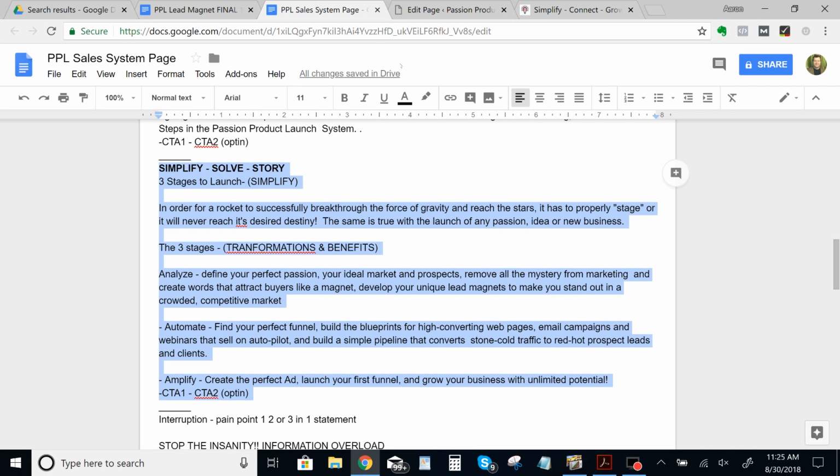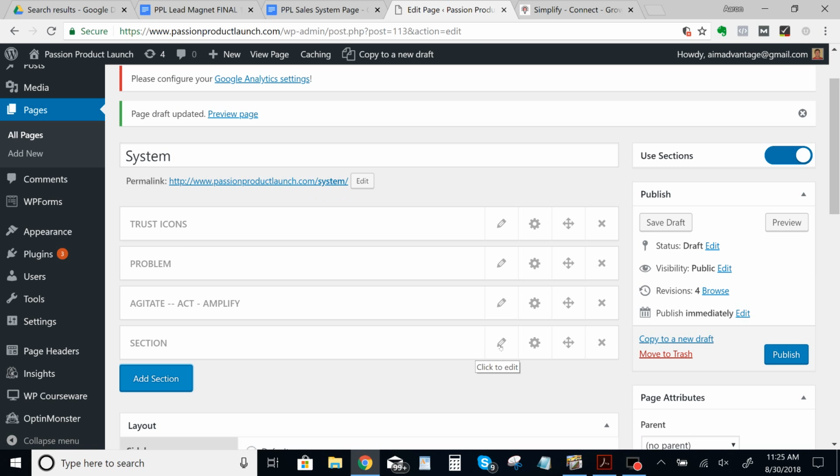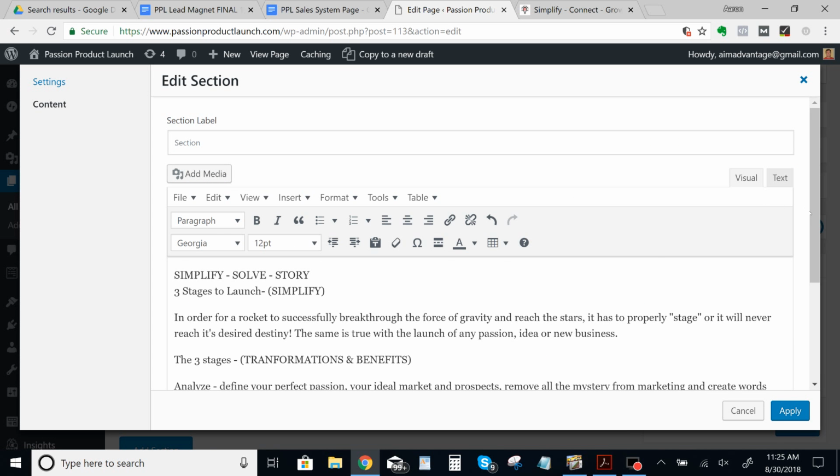All right, and then what's the next one down here? I just want to take a look. So we'll go ahead and edit this and put my notes in there. We'll go simplify, solve, story, and it's actually story solve. So you can solve in and out of the story of this process, because while you're simplifying, you're actually solving the problem. You're showing how easy and clear it is to solve the problem, and we'll get into that later.